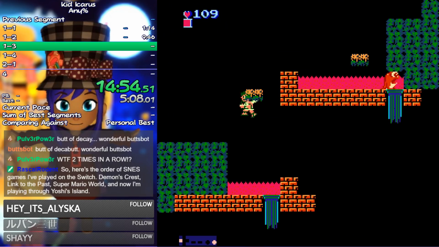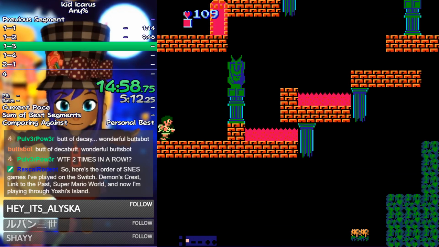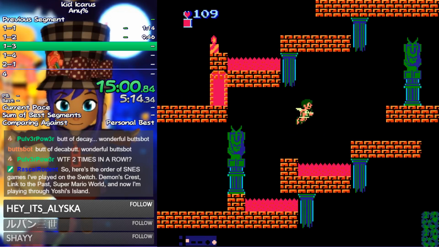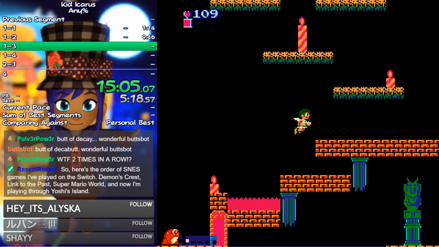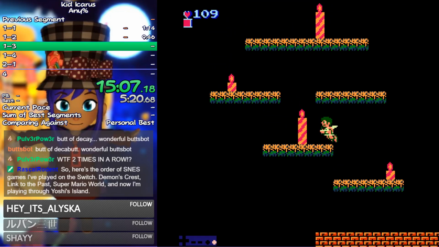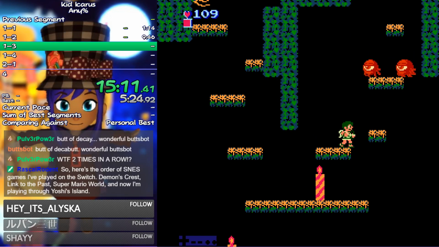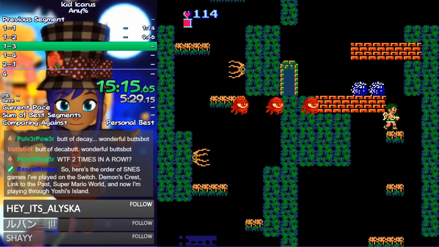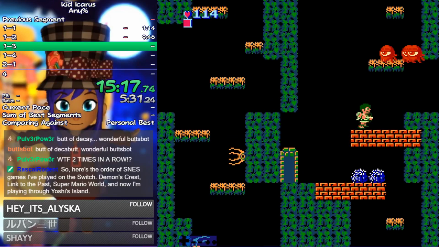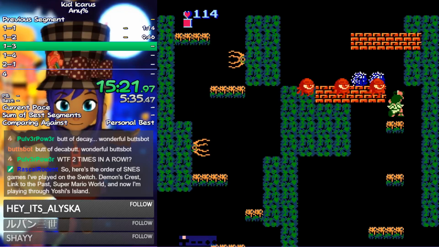Here, I can probably just rush through this part and then get to the part with the jellyfish things, and then just grind on those for points. These guys will get close to me.